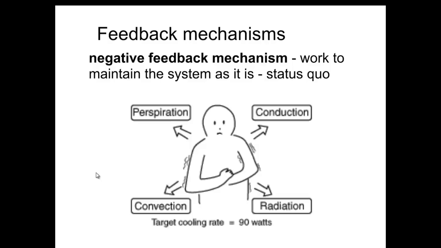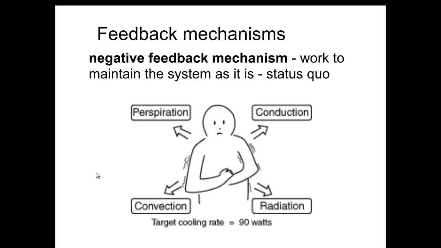So let's think about some negative feedback mechanisms that are geologic in nature. I'm going to ask you to consider a volcano. Now, we might think about a volcano on Hawaii, the big island of Hawaii, erupting, and wonder what is it that makes that volcano erupt? Well, beneath the volcano there's a magma chamber. And when the pressure in that magma chamber is high enough, it will cause the volcano to erupt. And it's that eruption that we could consider as part of the negative feedback mechanism. It's trying to maintain the status quo, the pressure within the magma chamber beneath that volcano.